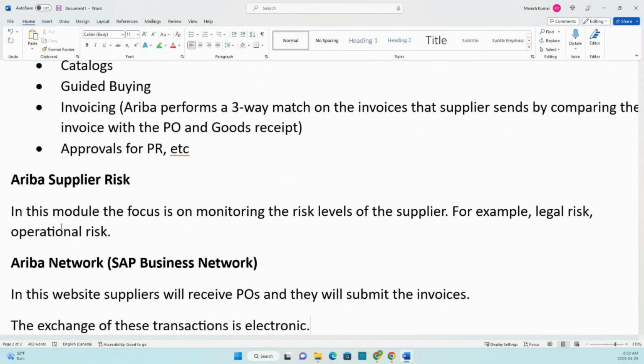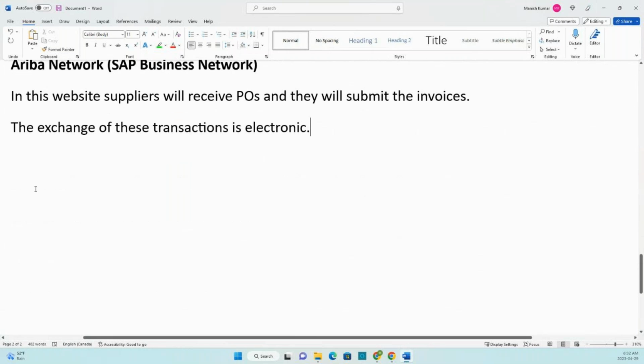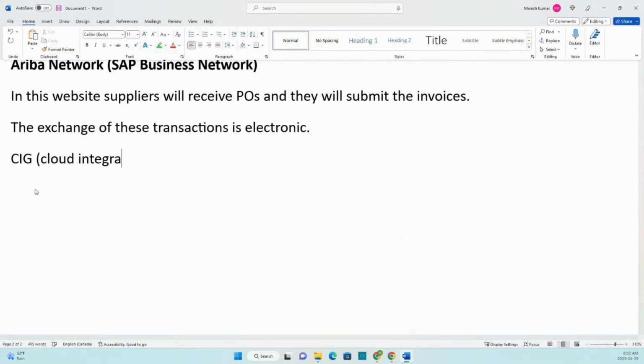Hey, this is Satya here. One question. I've worked in Ariba for about a year. I was curious if we will cover any integrations. Great point. So yeah, that's the thing you actually helped me out. So something called CIG, Cloud Integration Gateway. Right? So it's not a module either. It's more like, if you guys understand, it's a middleware. Thanks, Satya. Thanks for bringing that up.